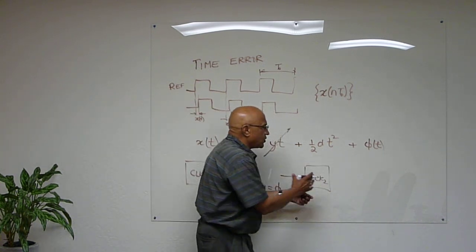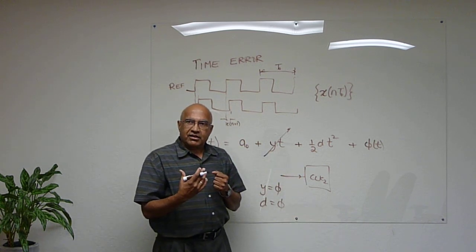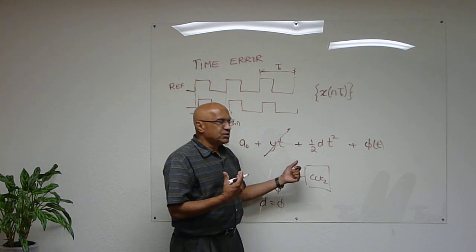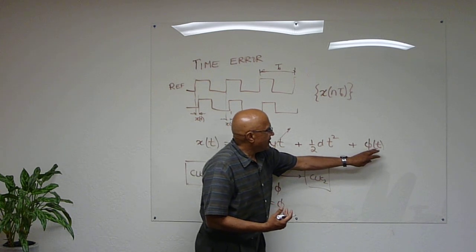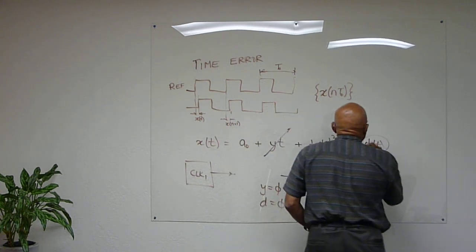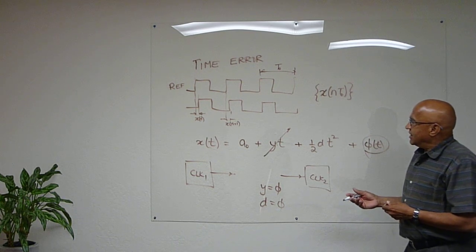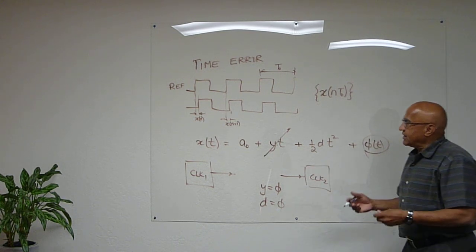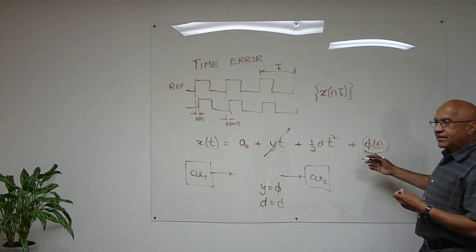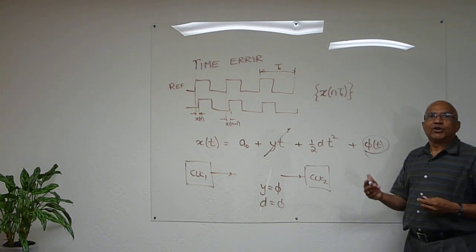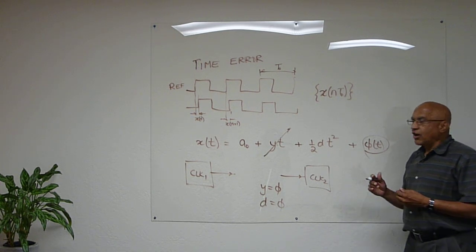So the clock 2 then, when it recovers clock, essentially, it is introducing a filter which will reduce essentially the random noise to a level which is appropriate. Because in the next talk we'll talk about how we can quantify this random noise and how well this locking is happening.